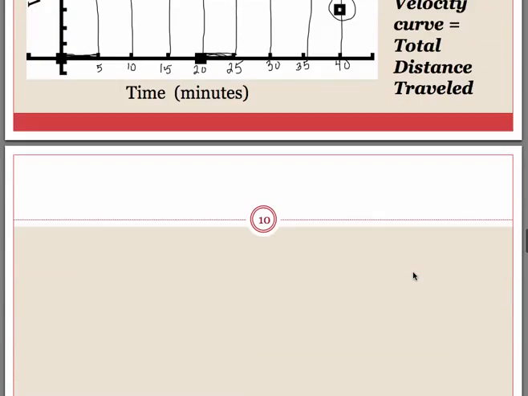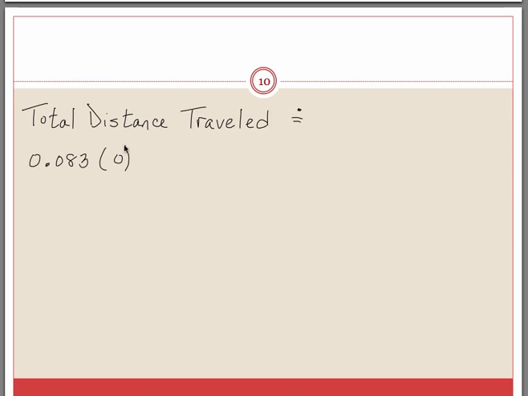All right, so as I write it up, you might want to be checking out the table you have a copy of. So the total distance traveled, remember that's really what we were finding here. Since this was a velocity problem, when we're finding the area under the curve, really what we're finding is the total distance traveled. And notice we need to include that approximately equal to because it's only an approximation. So the first rectangle had a width of 0.083, and that first one, remember, had a height of 0. So that's your first rectangle.